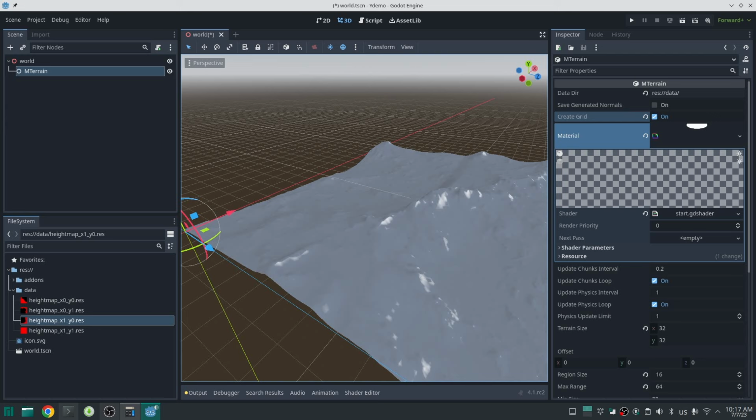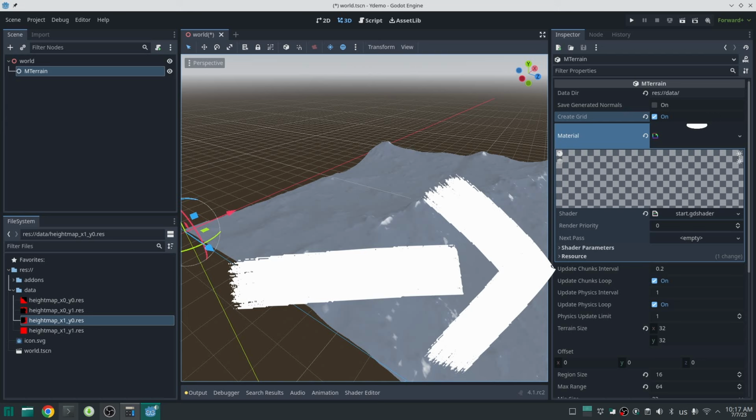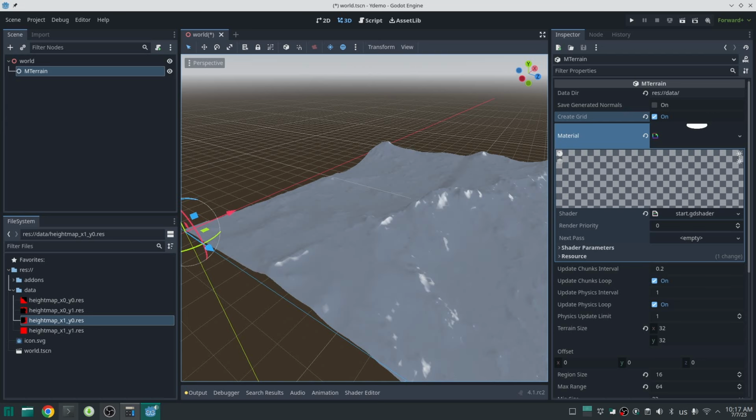Now let's see what other control you have over terrain. Here you have update chunk interval. This will determine the update terrain chunk duration. But please note, this will not guarantee that the terrain will update exactly every 0.2 seconds. It will check if the terrain has finished updating, and it will start another terrain update. And if not, it will continue running and check again. Basically, terrain update is done in another CPU thread. You can also change this interval time as you want. Also, you can deactivate that. Basically, you can do the terrain update manually. Maybe your player is inside a house, so why waste energy updating the terrain?